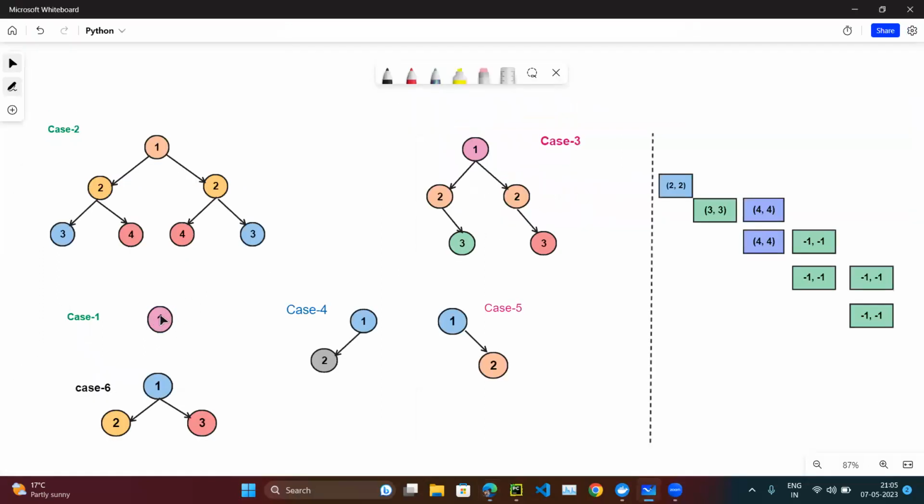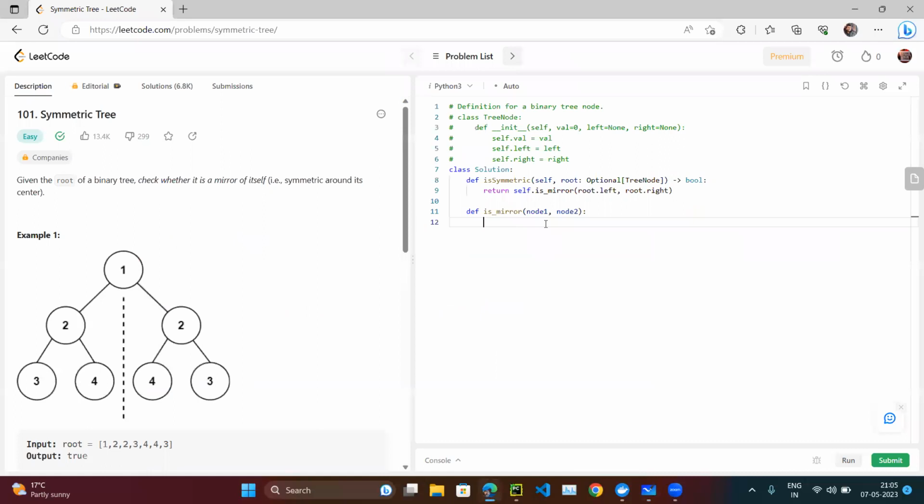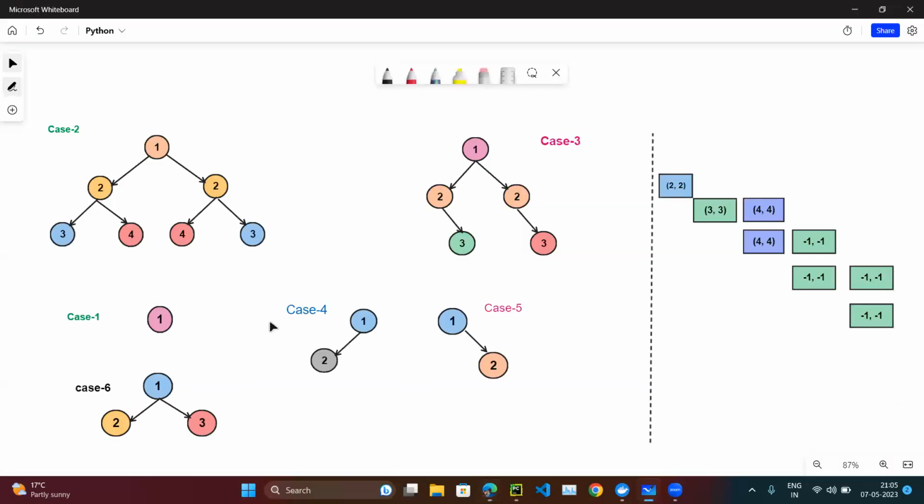Let's suppose only one node is given. Then what will you do? You will check if node1.left is none and node2.right is none. If there is only one node, then node1 is this and node2 itself is this, and there is no left child and no right child.